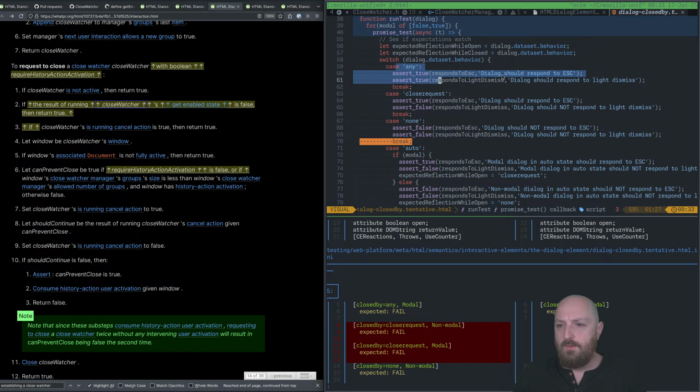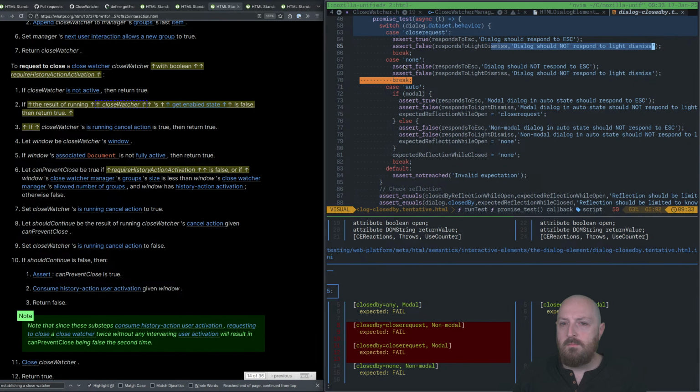On any, it should respond to escape, and it should respond to clicking outside. On close request, respond to escape, not respond to clicking outside. None, it should not respond to escape, and that's why we're failing here. It should not respond to escape. It should not respond to light dismiss, or clicking outside.